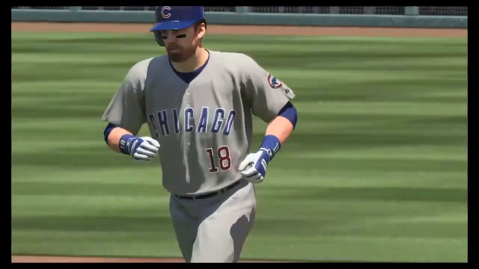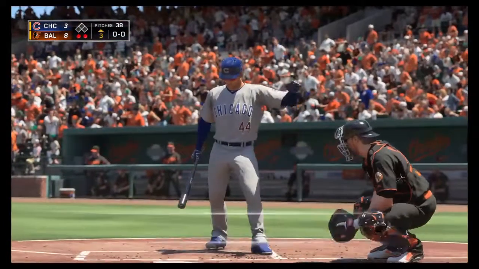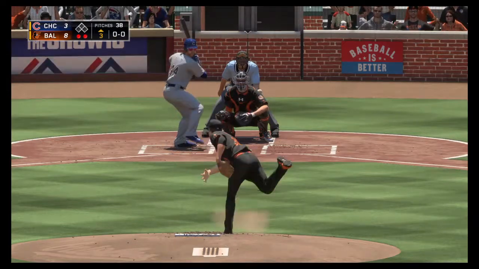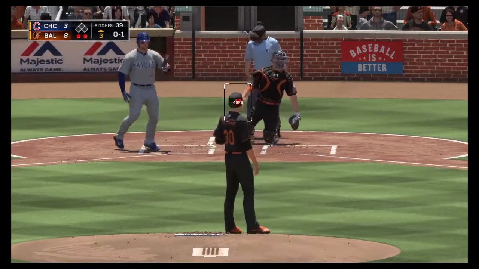First baseman, number 44, Anthony Rizzo. Anthony Rizzo stands in. He's 0 for 1 after grounding out. Into the seats, 0-1.